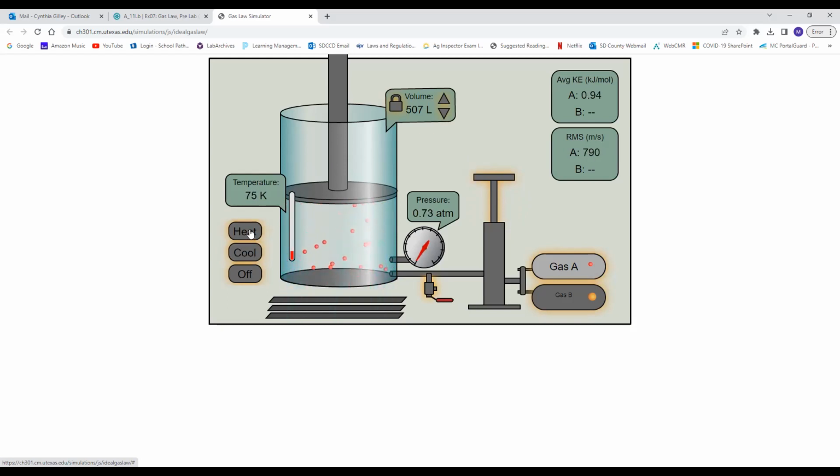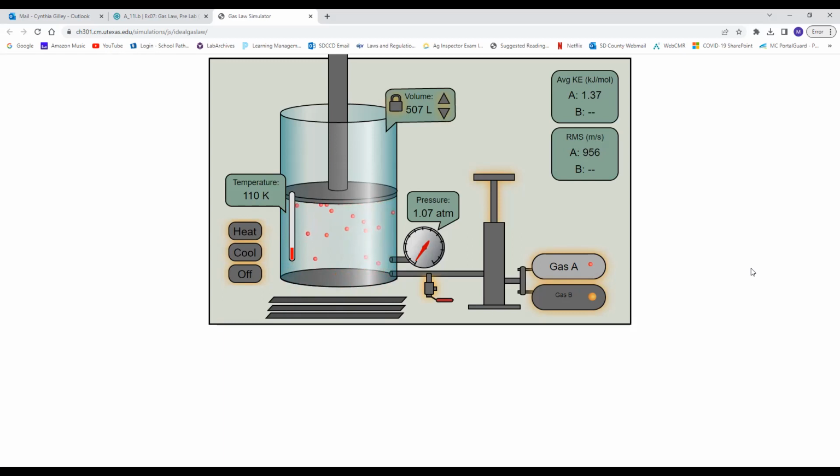See if I can get it a little closer. You can see it gets a little crazy, because it really wants to not give me 1 atmosphere. Kind of see how close I can get. Well, that should be fine for now.